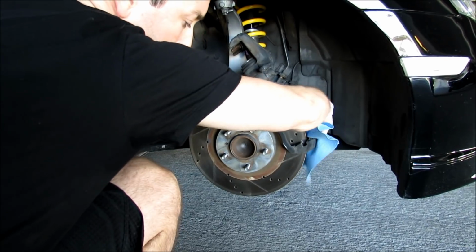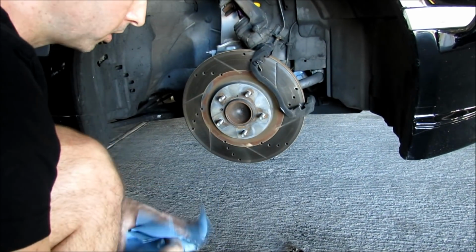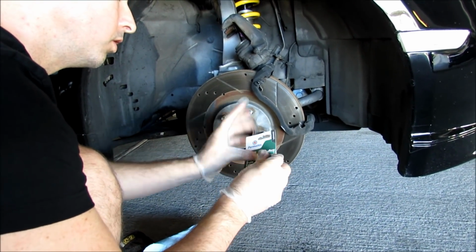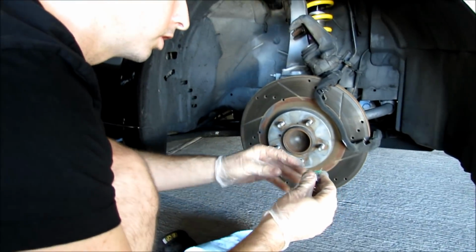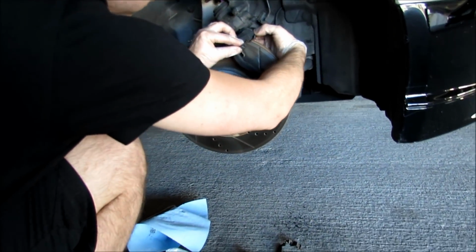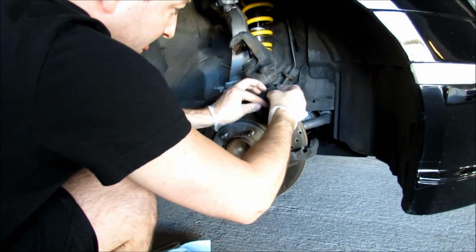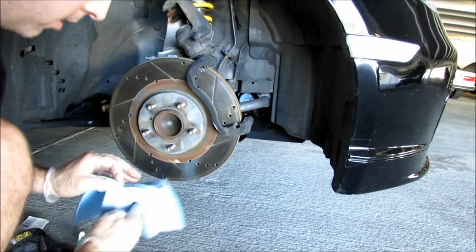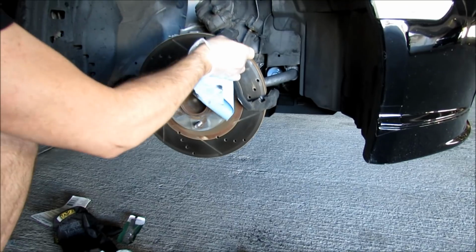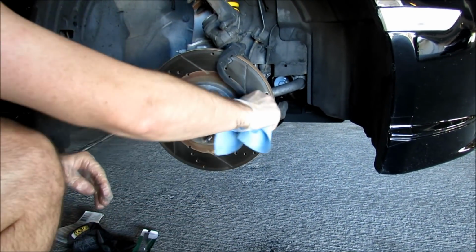So you want a clean surface before you put this lube on it, because any vibration, it'll pick up. So here's the caliper lube I'm talking about for the slides. Let's go ahead and take this top one out too. Go ahead and clean this up here. I have to take some sandpaper or a wire brush for yours.